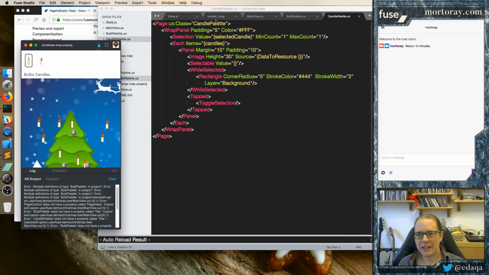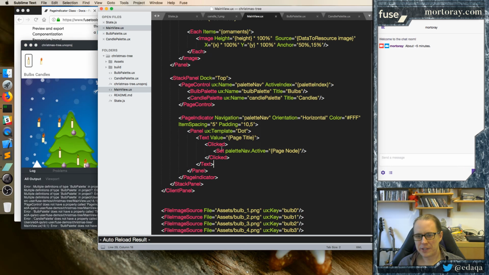And if you've not used a page indicator before, you simply attach it to something like a page control. Well, let's just say a page control. There's nothing else you really want to attach it to unless you want to start digging a little bit low level on the controls. A page indicator says, which page is it? And it gives you access to the resource. The page title says, in this page indicator, take the title from the page I represent.